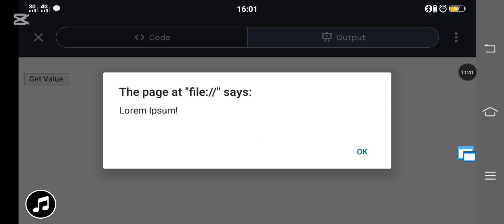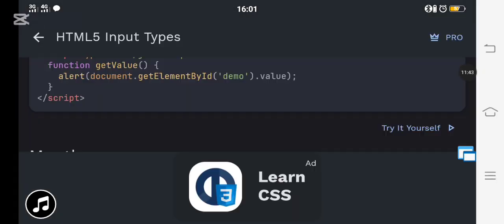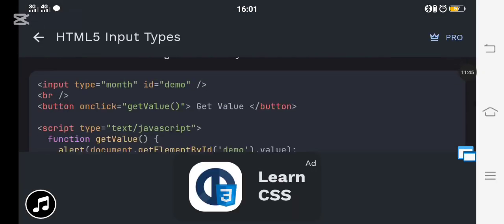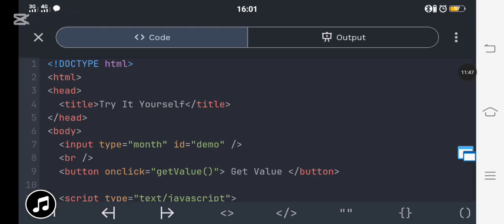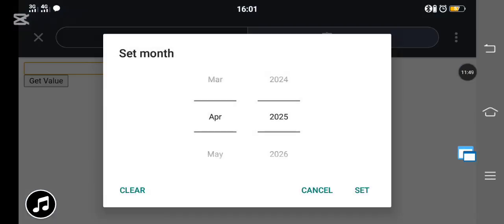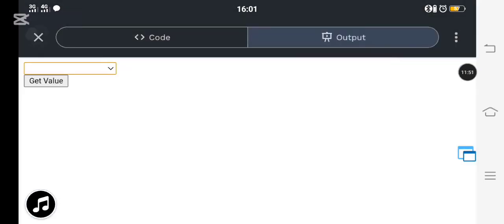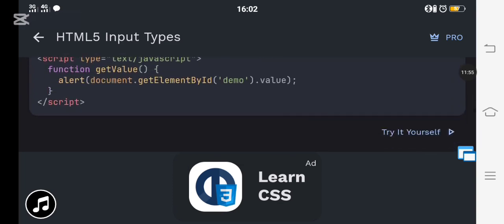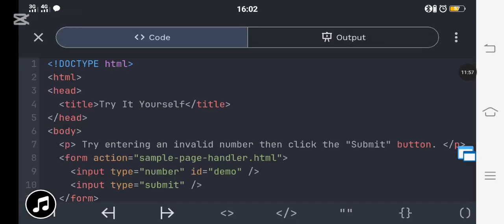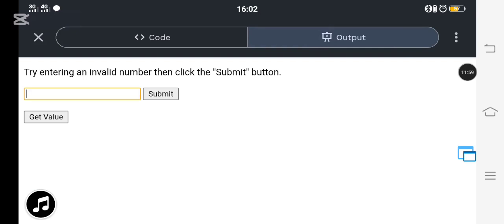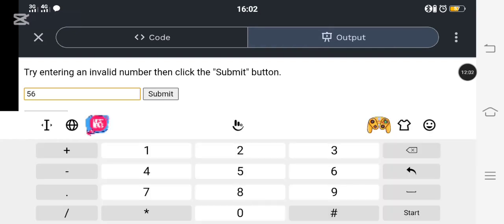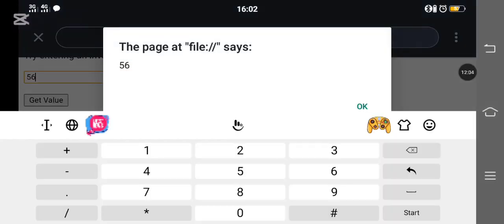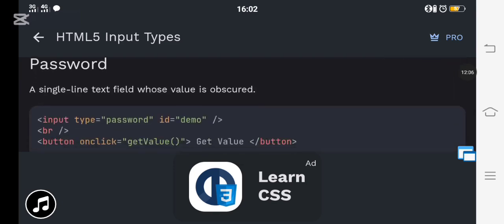Some other types of inputs are month, number, password. Those I first discussed are some of the most important ones. These ones too are important, but not as important as those. So you can just look these ones up on the internet.